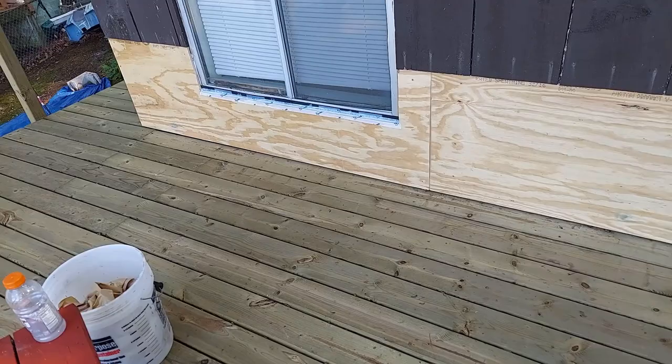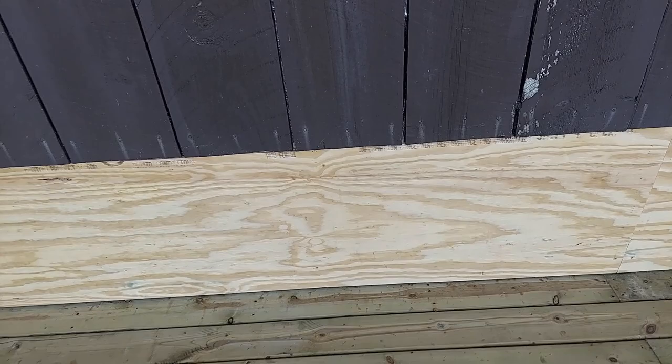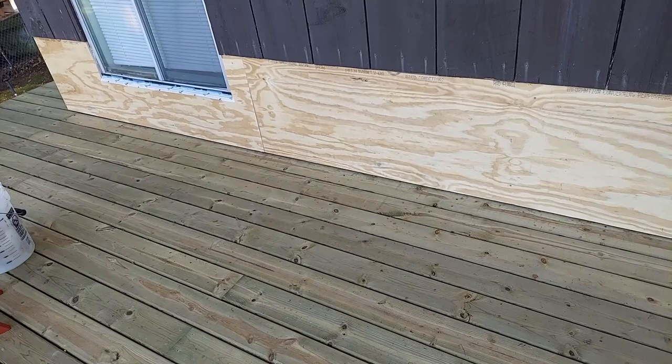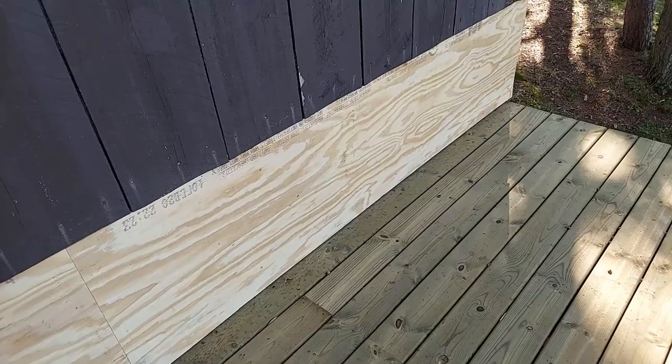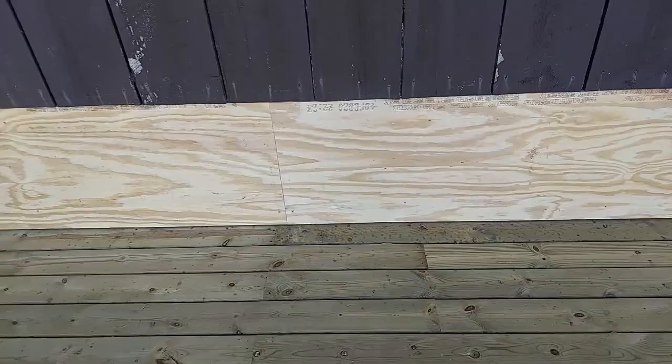And in closing, I just want to say that the ledger board flashing, the installation of the ledger board, everything about the ledger board is crucial. Don't skip any steps. Don't skimp. Don't do any fly-by-night stuff. Get that thing on there right, get it secure, pay attention to what's going on, and make sure you get it sealed up real good.